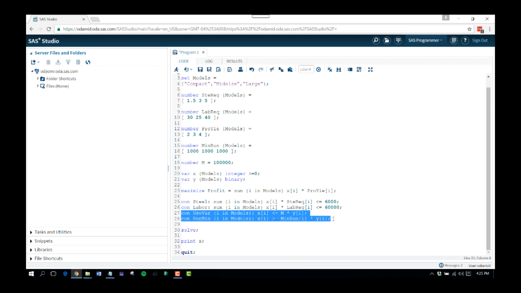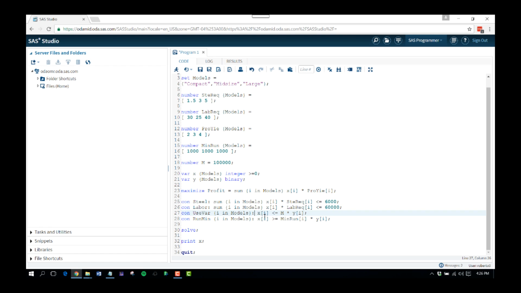The constraints for steel and labor are the same, and here's where we have another change compared to the previous version of the model that we saw. We add this constraint here, which should be familiar to you, which is a constraint related to the binary variable for use. You may remember from our recitation about fixed charge, where we have this expression that says that x has to be equal to or smaller than M times y.